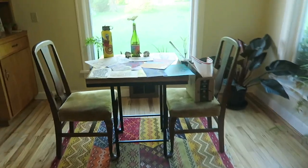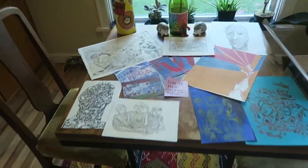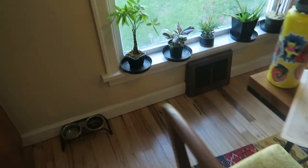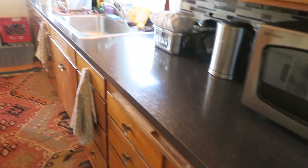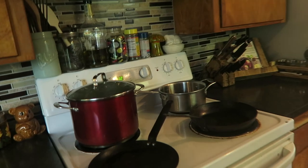In here, the only things I need to put away are these into the guest room closet, but Shay's in there, so I just have all of the artwork here hanging out. I'll find homes for it eventually. All of the flies have been vacuumed up. The kitchen, clean. The dishes, done. God bless Shay. Beautiful.